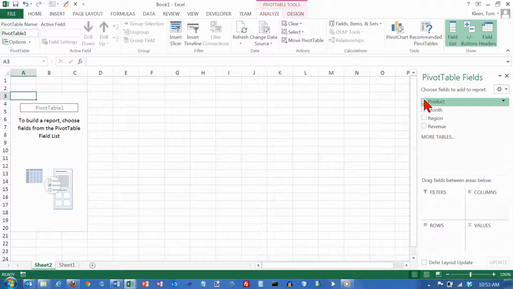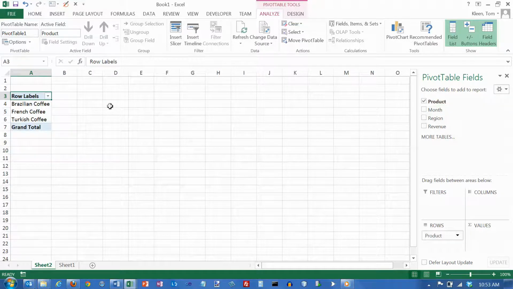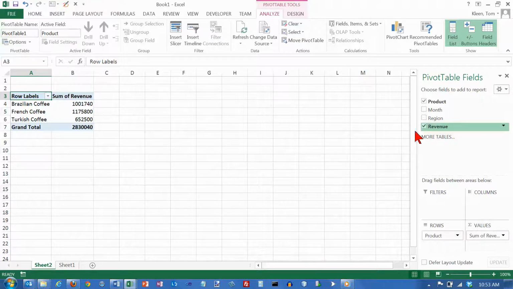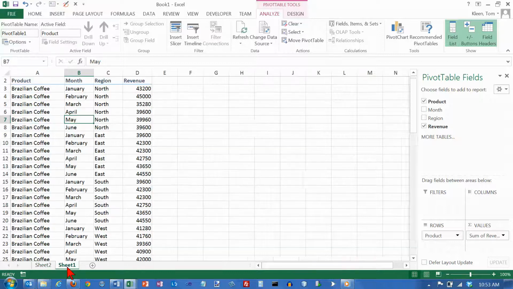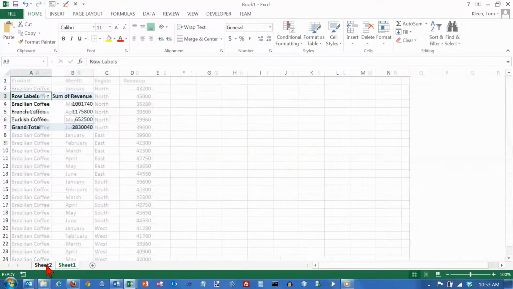Let's say I want to know how much I sold of each product for the period that's represented on the spreadsheet. Well, click on Product, and since there were 3 values in that column, it lists all 3 of them. And then click on Revenue, and it will tell me what the sum of my revenue was. Now, unfortunately, it doesn't do any formatting here, although the reason this isn't formatted is because I didn't format it on the sheet that I started with over here.